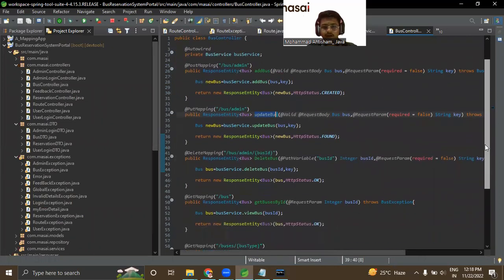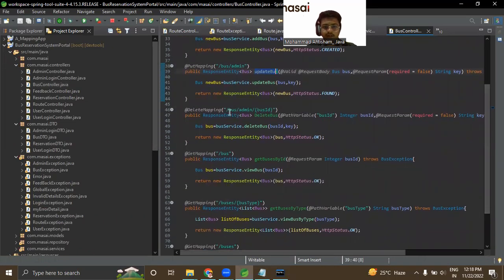Similarly, delete mapping is used to delete the bus, and get mapping is used to get buses by the id, as well as get mapping for buses by the types. So here is the controller, you can see.